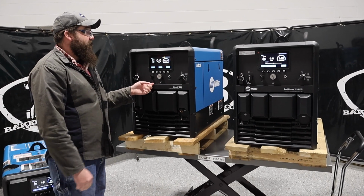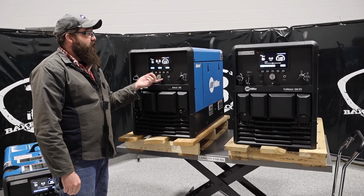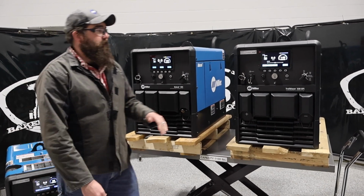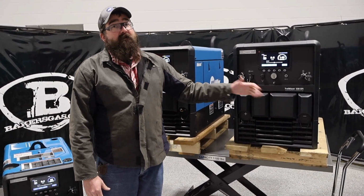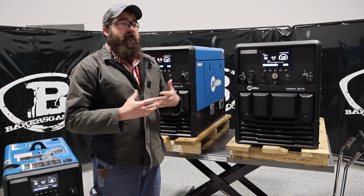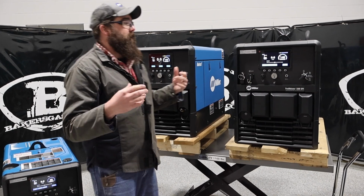Whereas on the 265, whether I call for 80 or I call for 150, it's the same engine speed. So the new advanced auto speed on the Trailblazer is going to save you fuel and noise, and in the long run, it's just a better finite control on that output.